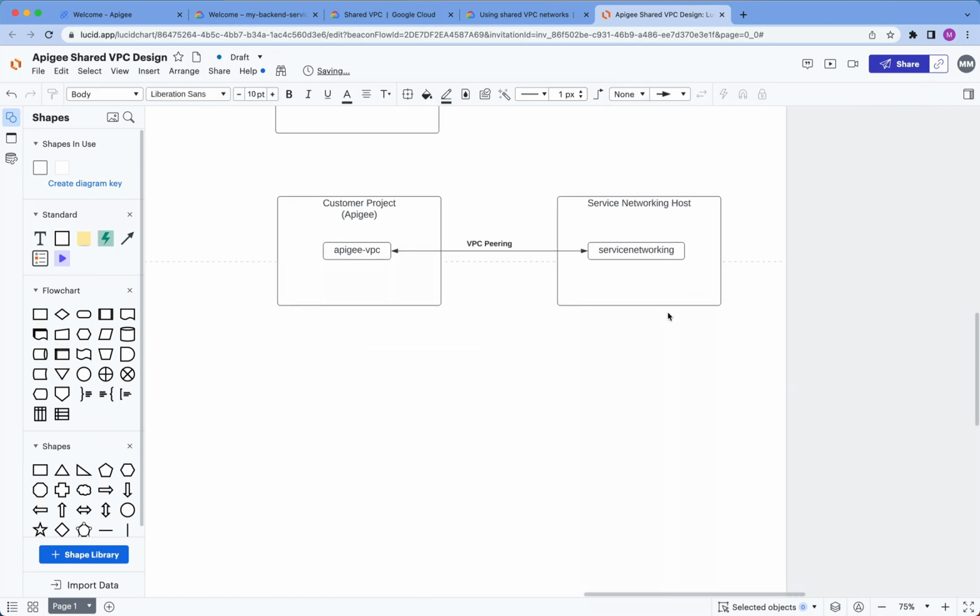So in addition to the service networking host, there's also another Google managed project called the Apigee Tenant project. Behind the scenes, the service networking VPC is shared with the Apigee Tenant project.